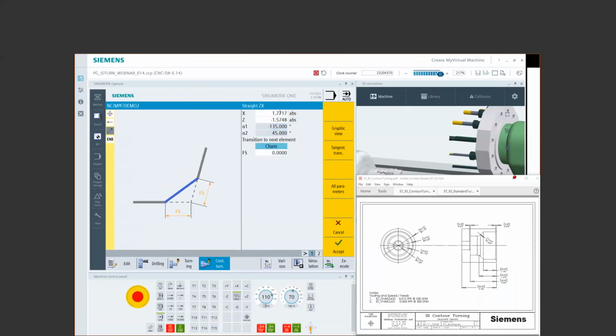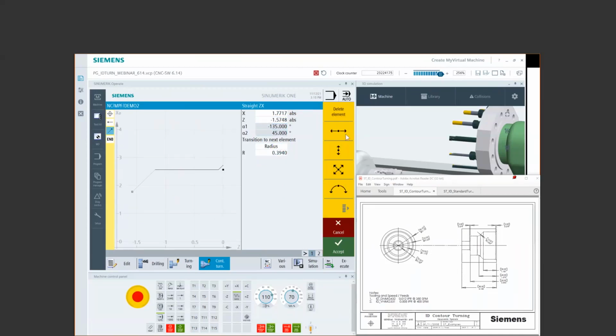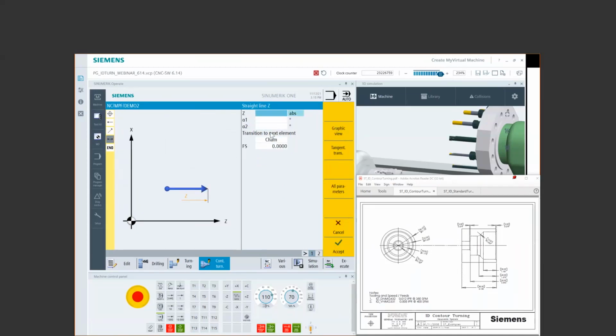And we have a nice little radius. The radius is going to be 0.394 per the print. If you guys ever want any of these prints, just reach out, send me an email. I'll be happy to send them to you. More than welcome to use them for your own little training examples.